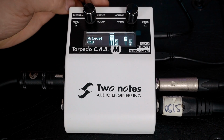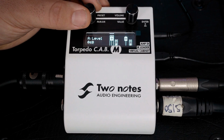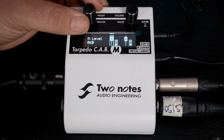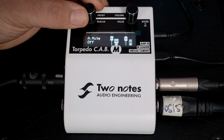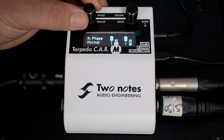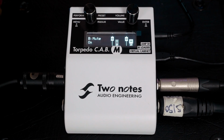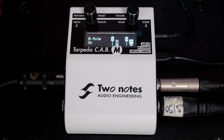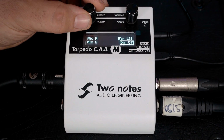If we move to the next screen, we can control the level of each microphone. You can also mute and flip the phase of each one should you need to, but I doubt you'd need to flip the phase. But it's good to be able to mute them both and control the individual levels. So let's just mute the 57 first. So we're just hearing the ribbon now. If I go back to the screen before, I can show you the sound of the individual mic.